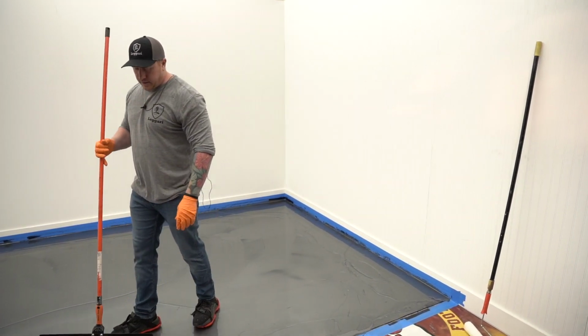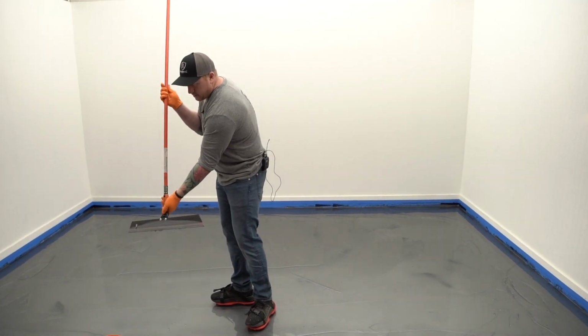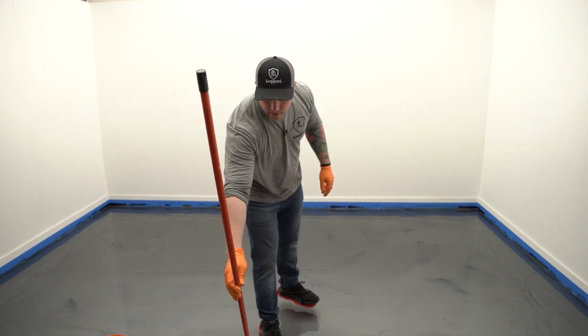Okay, now I'm done with the squeegee. I'll just set that down on my mixing station. There is a chance that I could need it again, so I won't take the handle off.